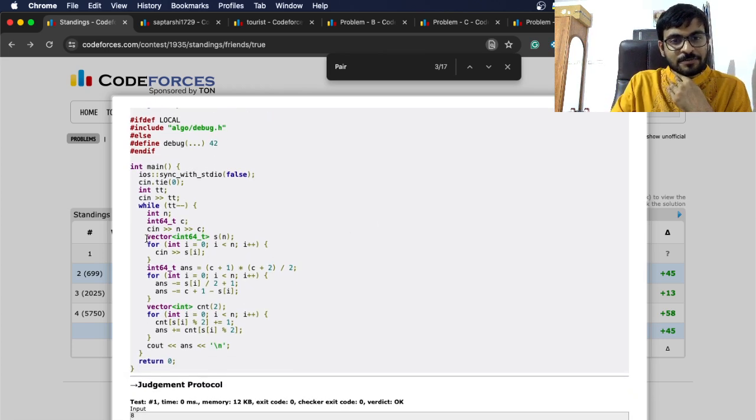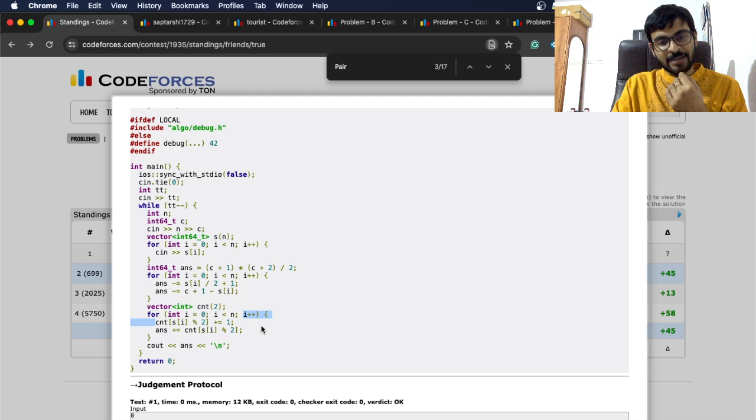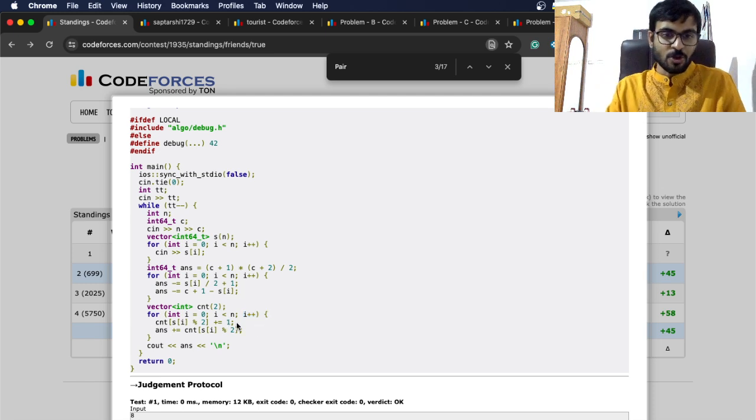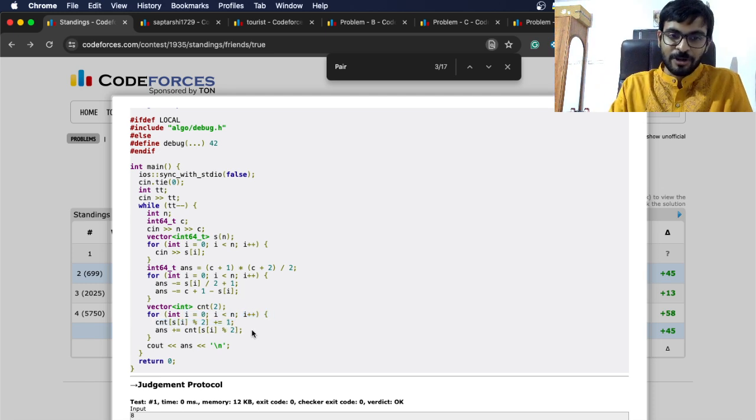So it's a vector where he is storing the size, and then for all the i's he is calculating those two parts. This is the left part, this is the right part, and then he is saying, okay, now maintain the count, add this count of even or odd up to a point, and just basically add that to the answer. So if you are currently at an even number, then add whatever is the count of even numbers up to there. Now he's counting up to there. Why? Because he has kept +1 over here.